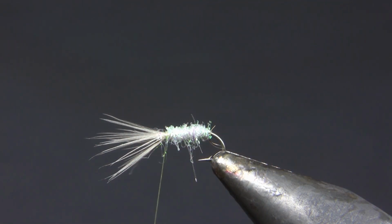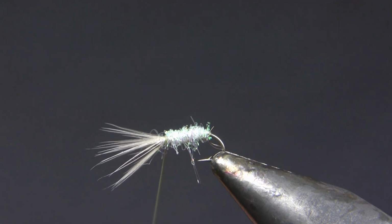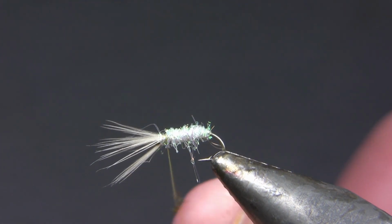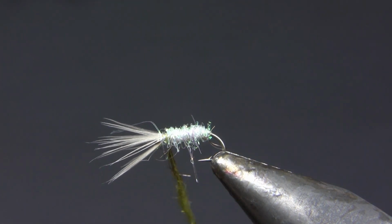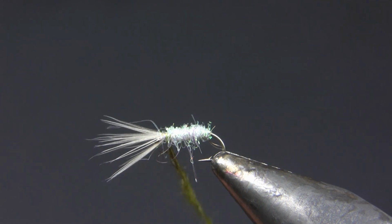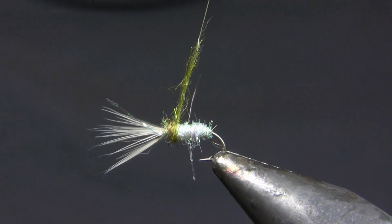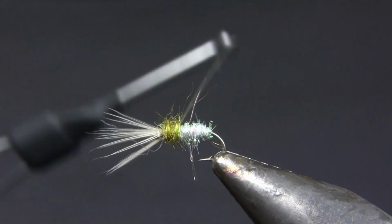And this is from the original manufacturer, who was John Romer. His recipes have been bought out by Montana Fly Company, and so the material is now distributed by Montana Fly Company. But it's the same stuff. And then I'm going to wrap that thorax just behind that wing, like so.